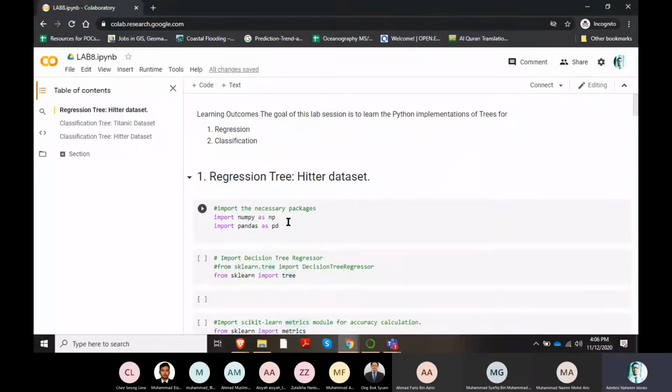Okay, so in the past we have looked at a couple of machine learning algorithms. We started with simple linear regression, then we looked at multiple linear regression. We also looked at logistic regression, right, for classification and for regression.